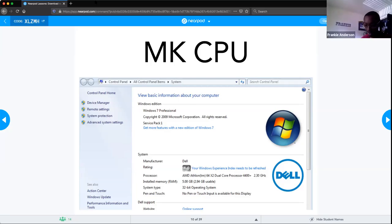A student correctly identifies that a 32-bit operating system limits the amount of RAM available. The instructor confirms: the motherboard has slots for more RAM, but the 32-bit OS can only use so much. He had to do upgrades to unleash the full capability of his PC. This is what you'd look at on your computer — cross-reference manufacturer specs to find RAM capacity limits based on 32-bit versus 64-bit operating systems.